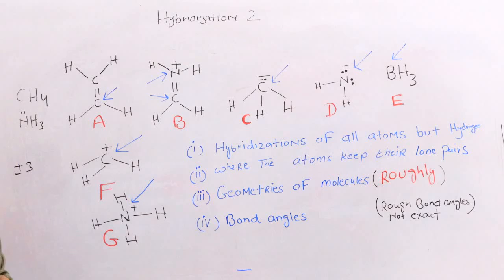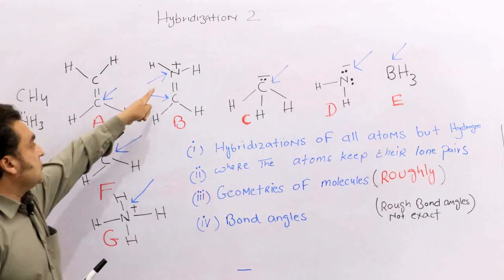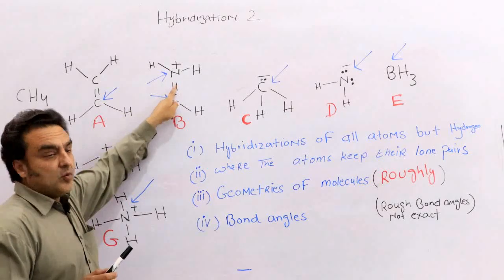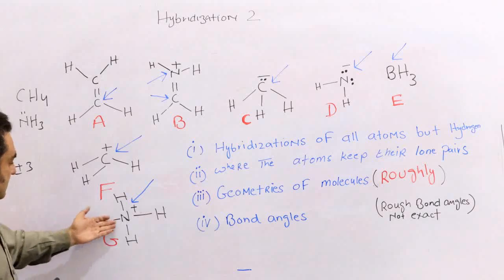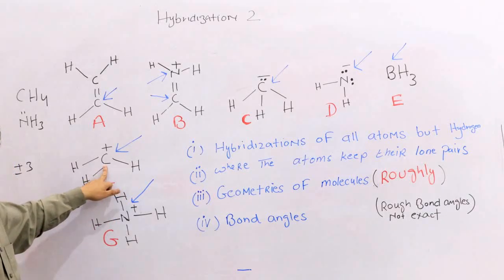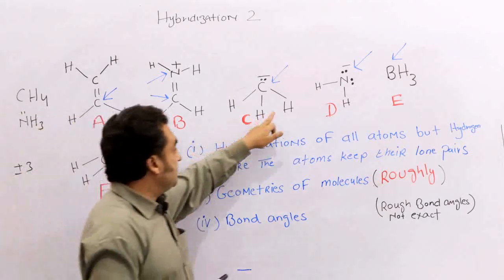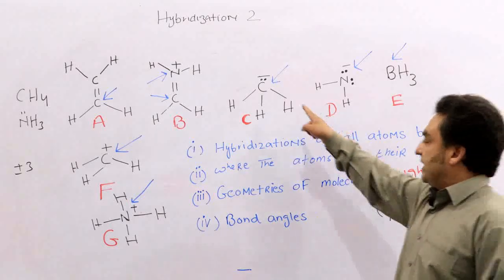So I would like to know all those things, and note one thing: this is not normal nitrogen. It has formed 4 bonds, a pi bond and sigma bonds. This is not normal nitrogen. This is not a normal carbon. It has formed 3 bonds, but it has a positive charge. This has 3 carbon hydrogens, but it has a negative charge.